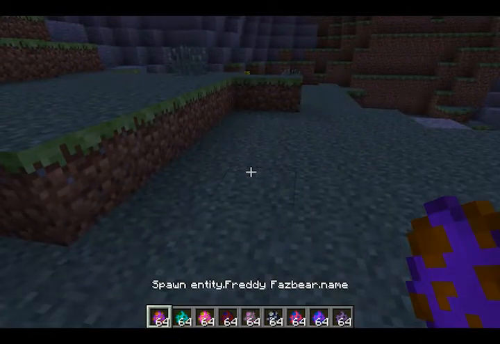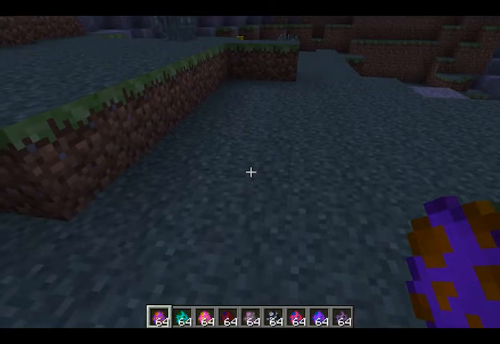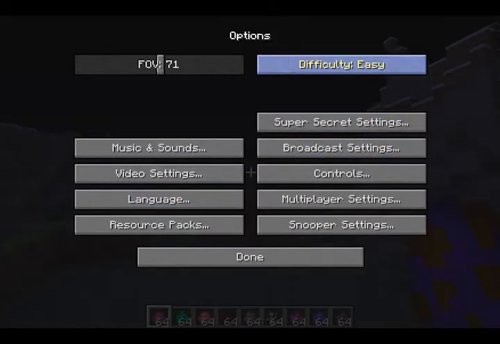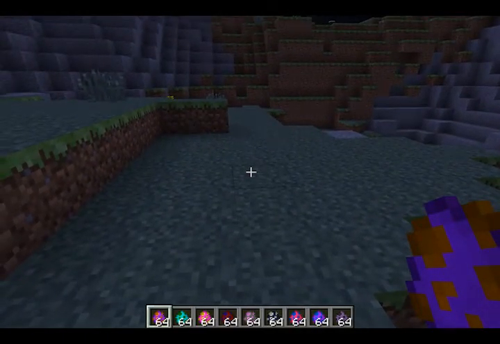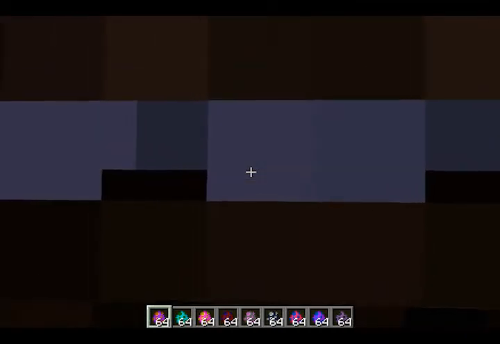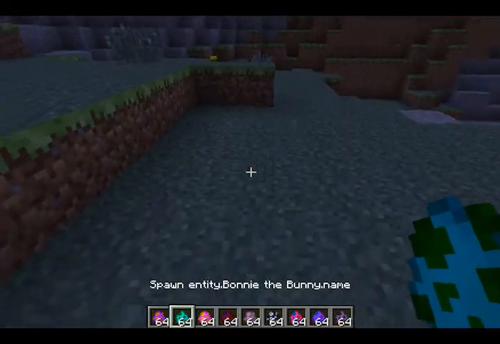So first we've got Freddy Fazbear, and for some reason it says spawnentity.freddyfazbear.name, but that means the mod is a little glitchy, but it's still a cool mod. Oh, wait. There we go. That's why I'm doing this in creative, so we don't have a ton of things attacking me. And he actually laughs. And look at his dorky little teeth. They just want to eat you, don't they? They look very unfriendly.